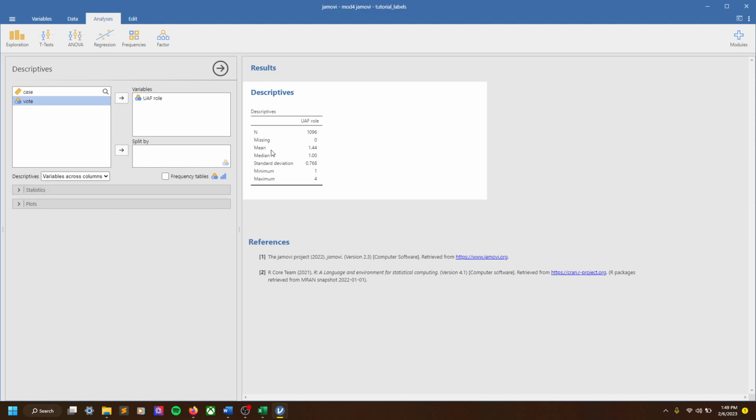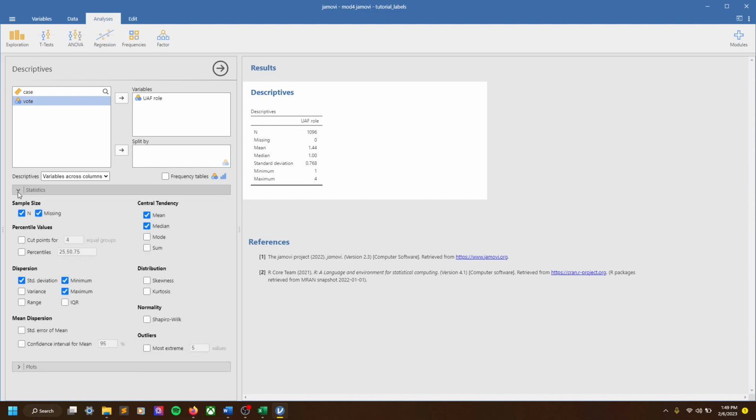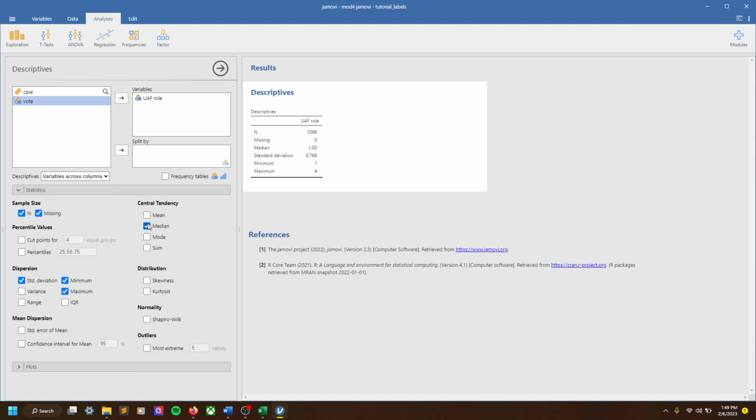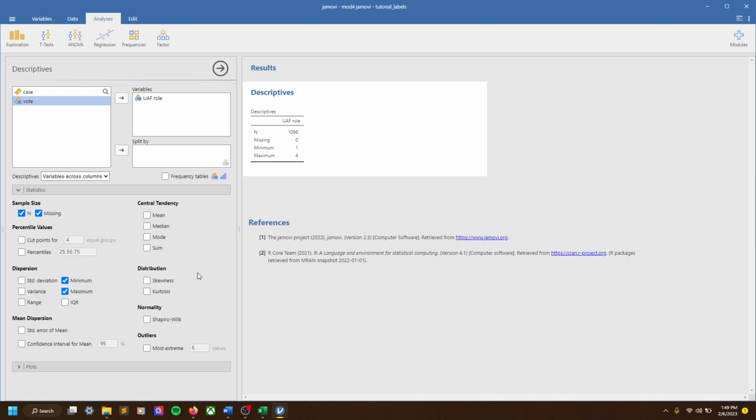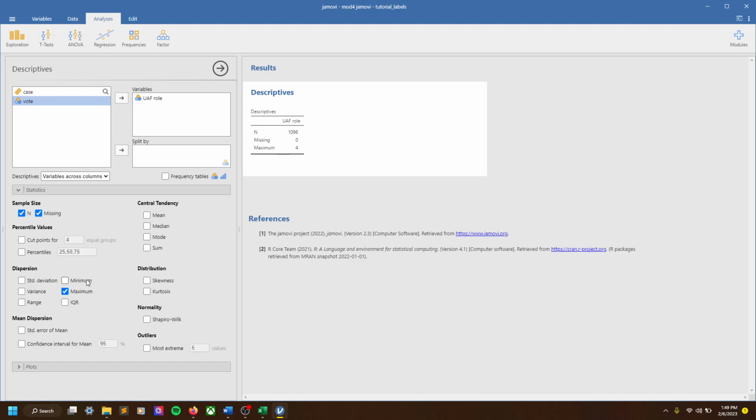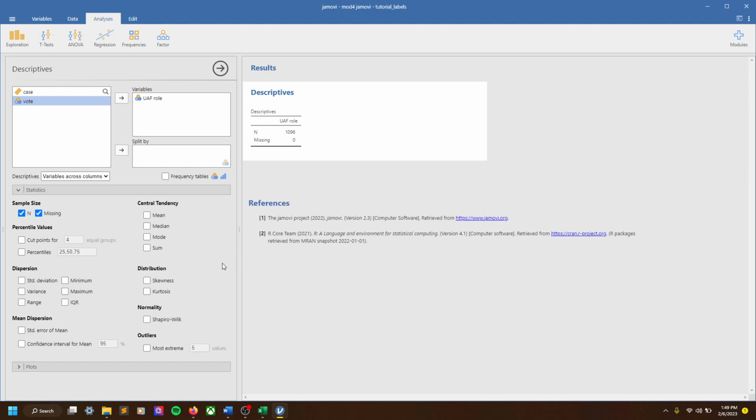But if we wanted to alter our descriptives table, we can do that by clicking statistics here. Say, for example, I want to get rid of the mean and the median. I uncheck those boxes and they disappear. Same for standard deviation, the minimum, and the maximum. Let's say we just want to stick to this. All right, there you have it. The statistics drop down is where you'll find a lot of these things.